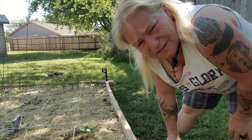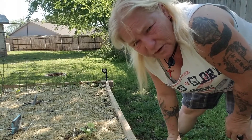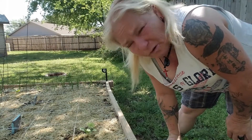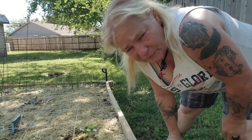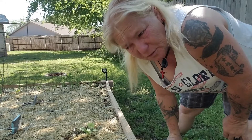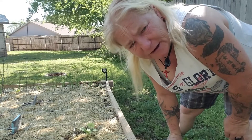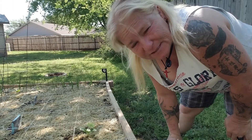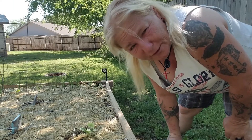I always try not to get the leaves too wet — that way you don't have to worry about fungus and mold. Always water from the bottom if you can help it. Of course it rains, and in fact my beds are still pretty damp from the rains we've gotten — what hit Arkansas hit Texas first. But let's get over to the other bed and start planting some more stuff.